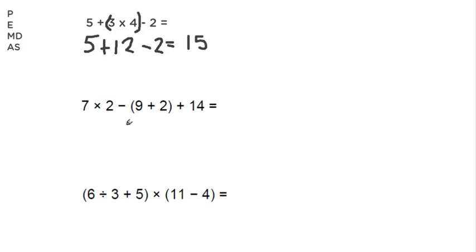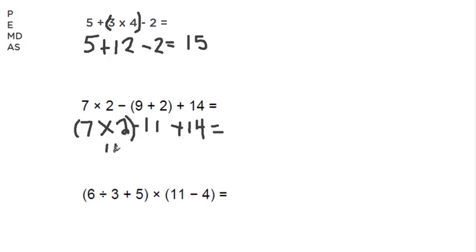Let's go to the next one. Go right to my parentheses. 9 plus 2 is 11. And now I'm going to go to my next step. I'm going to write it all out just to show you. Minus, plus 14. Now, I brought everything down because I want you to see that the next step after I do parentheses is multiply and divide. I have one multiplication sequence right here, and I want to do that first.